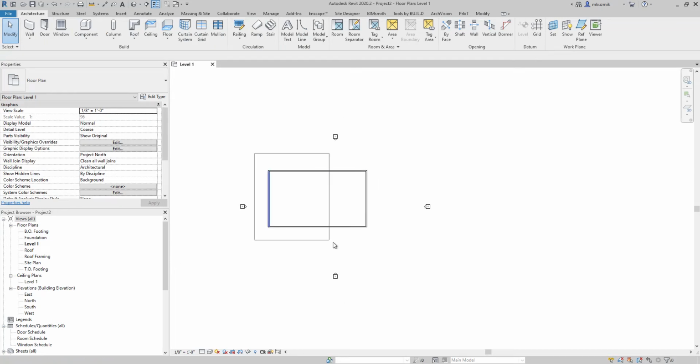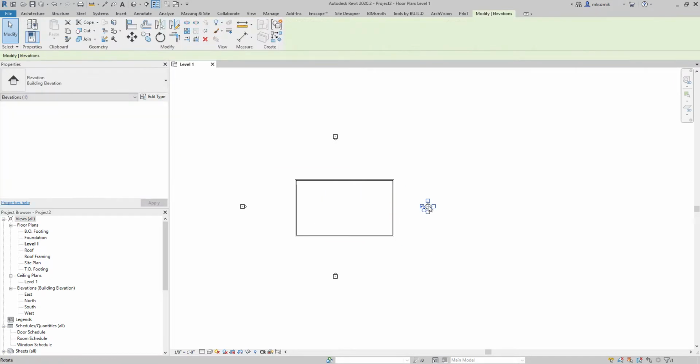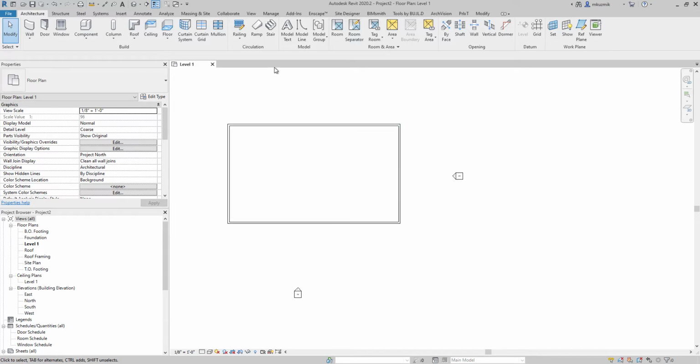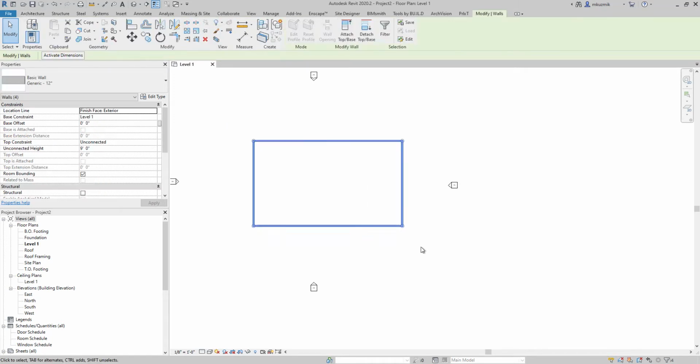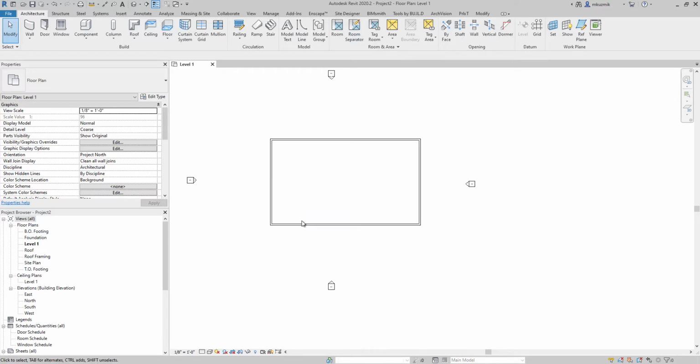If you want, you could move this over, or you can move the elevations, either one. These also move. Just make sure you don't delete them. You can move them around, but typically it's easier to move the model if you do either a crossing window like this, or you can do a window. Okay, we got the model in here. So the next step, according to the book, is to put in some grid lines.